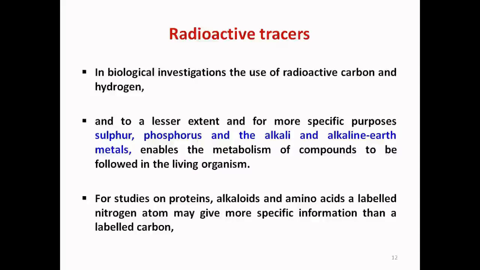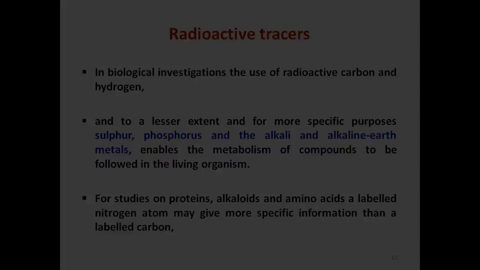For example, for studies on proteins, alkaloids, and amino acids, a labeled nitrogen atom possibly will give more specific information than the labeled carbon. So depending upon the type of the metabolite, say primary metabolites like proteins and amino acids, or secondary metabolites like alkaloids, I am able to trace a biogenetic pathway more specifically with a labeled nitrogen atom in comparison to a labeled carbon atom.